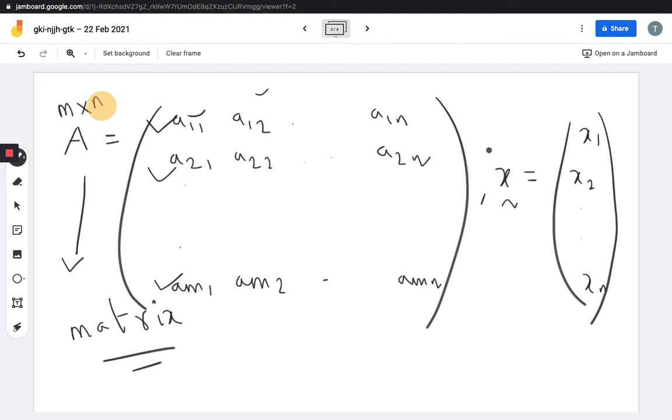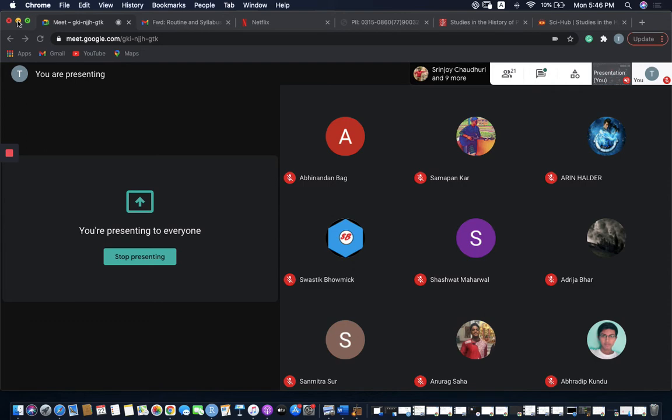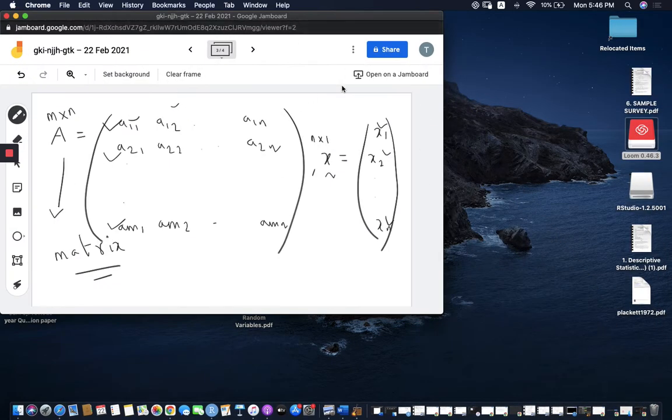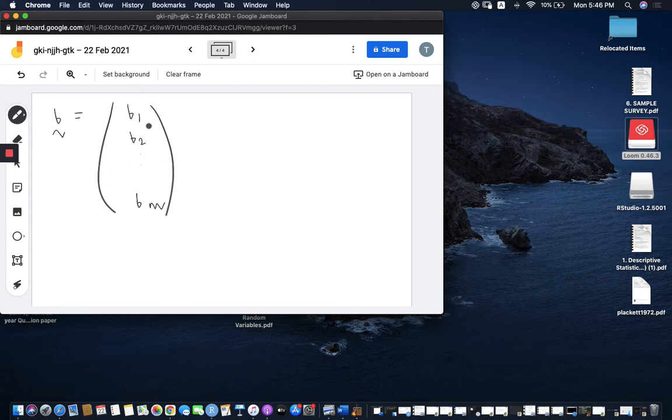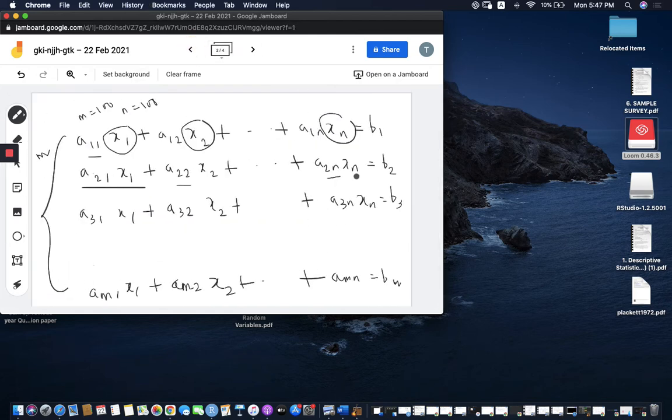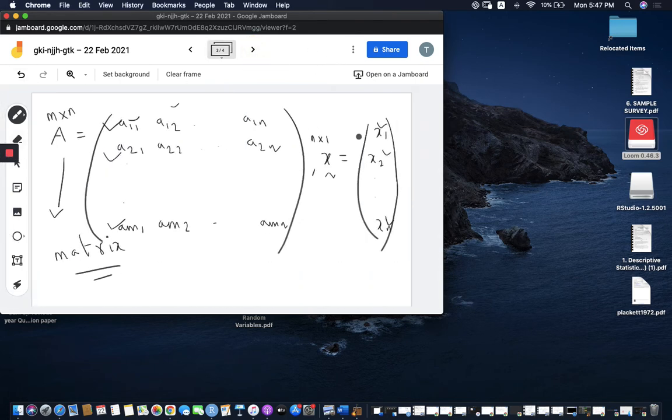Now, what is this x column? It is definitely another matrix, but interestingly, this matrix has only one column. A matrix having only one column is called a vector. So what is the order of the vector? The order is n cross 1, because this vector has n rows and only one column. This structure is another vector. It has m rows, 1, 2, m, and only one column, so m cross 1.